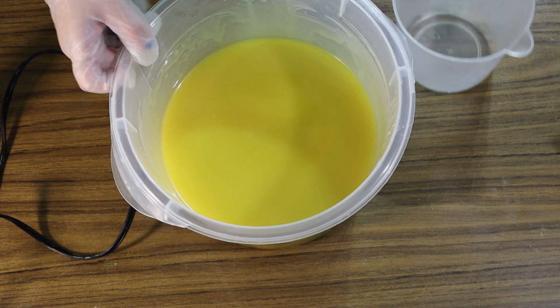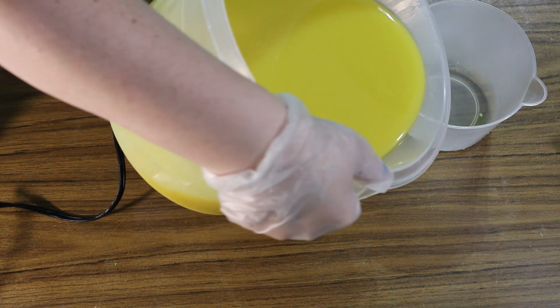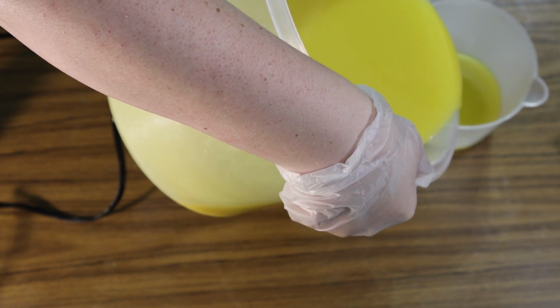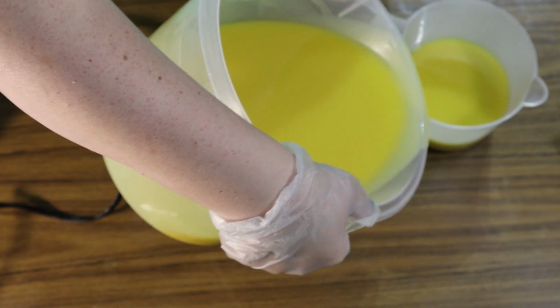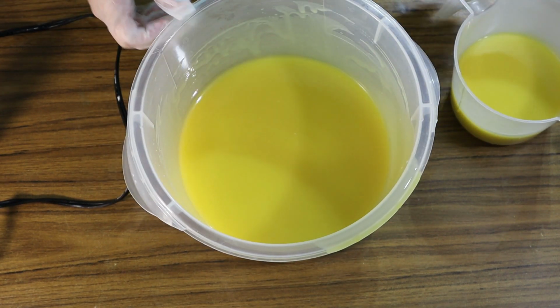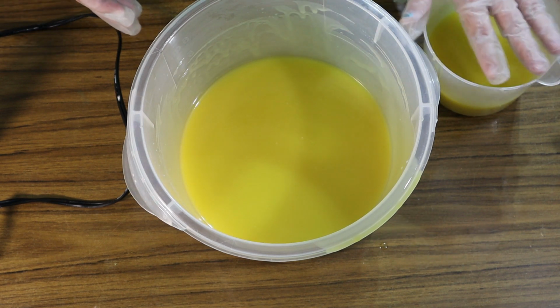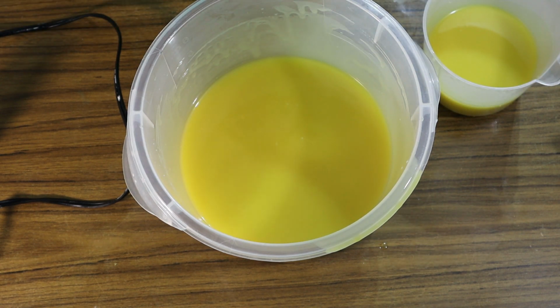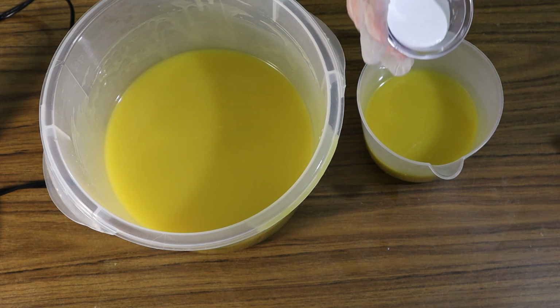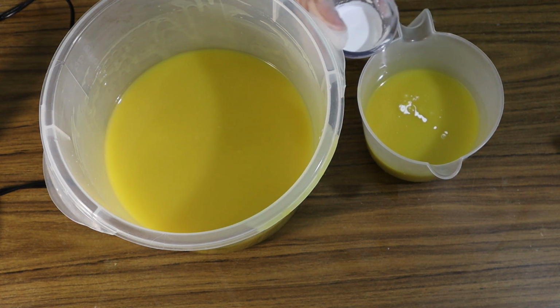So I'm going to split off a small amount of soap into this smaller container here, and that's going to be left unscented because the fragrance oil does discolor a little bit, so I don't want this little container over here to turn a weird shade of brown. I'm going to add just a little bit of titanium dioxide to it, and then if I need to add more, I can.